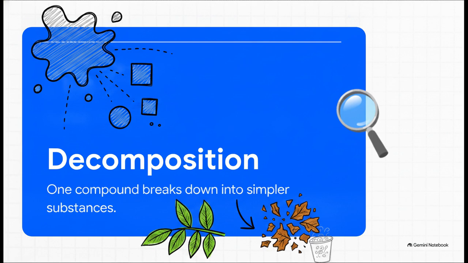This happens when one complex compound breaks down into 2 or more simpler substances. It's really the perfect microscopic expression of entropy. The universe fundamentally favors a state of disorder, and decomposition is exactly that. Complex, highly ordered molecular structures inevitably returning to simpler, higher entropy states over time. It's basically a systematic dismantling of complexity, straight back into foundational building blocks.